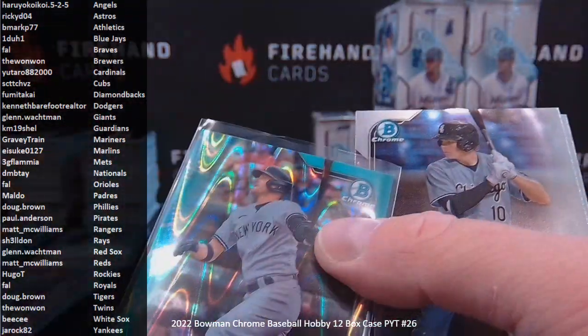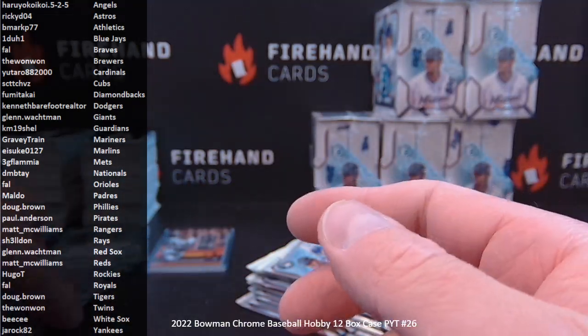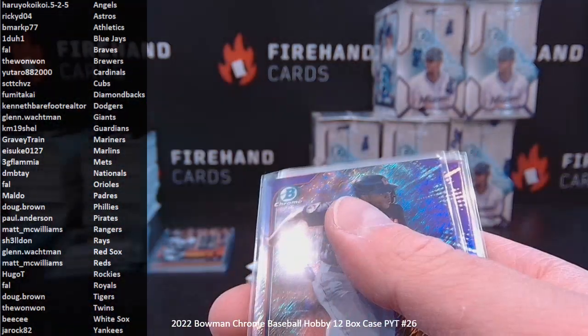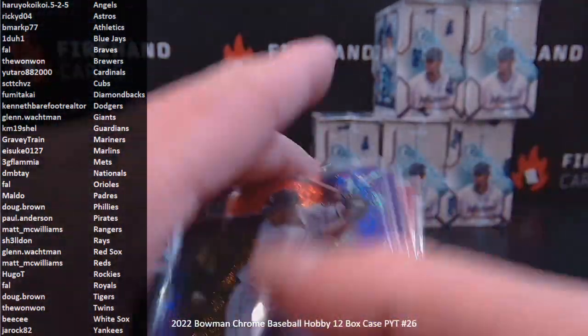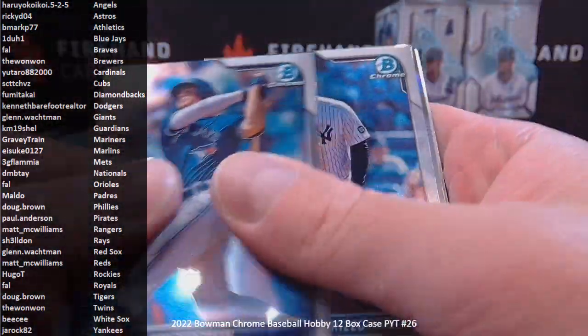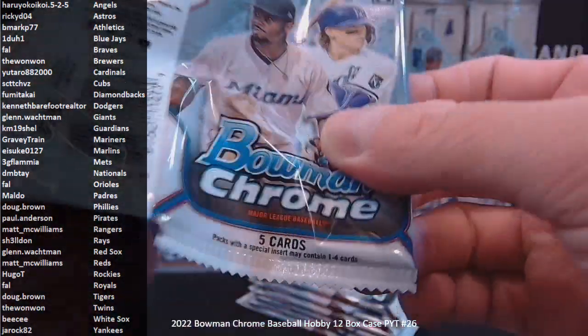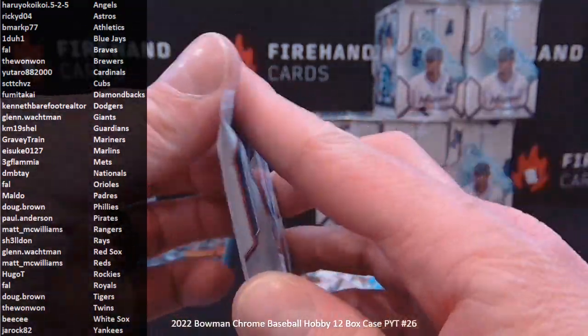Aqua Ray Wave. We got some. That's the Yankees. Let me fix these. $2.99. That's a $1.99. $2.99. Okay. Why you have two different parallels numbered to the same numbering nowadays, I don't know. I'm not sure what's up with that.